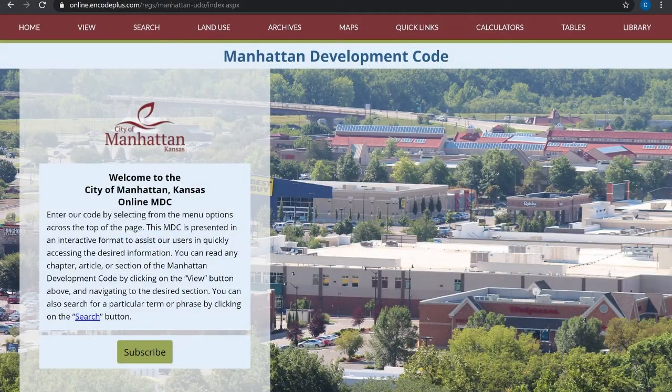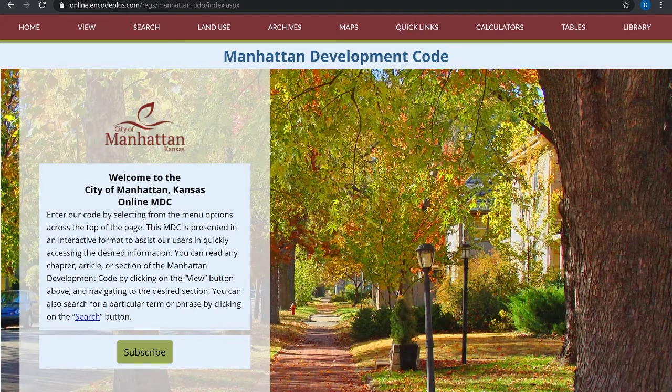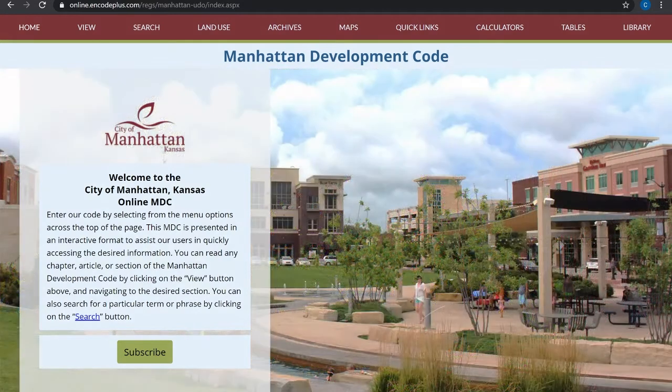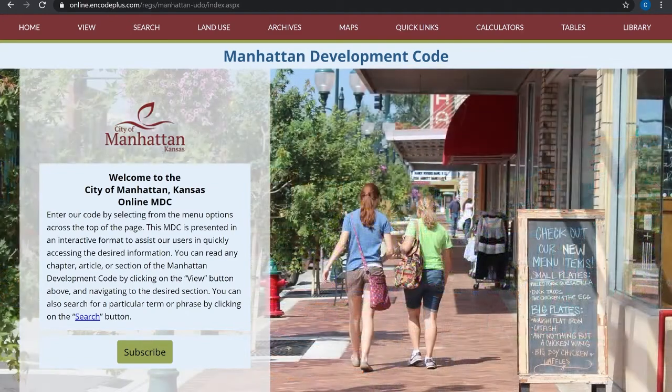We hope we accomplish this goal by how the code is organized, how we use more tables and graphics to show and explain the regulations, and by having the development code created to be used online with the Encode Plus website for the new development code. Encode Plus was created by Kendra Keith's Collaborative, the project consulting team that helped the city draft the new set of development regulations. This website is used to view, search, and implement zoning and subdivision regulations.